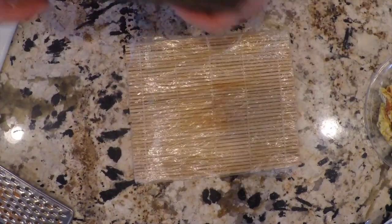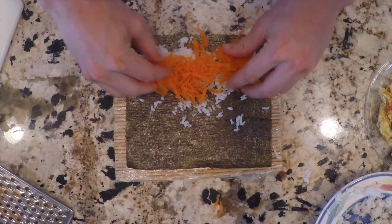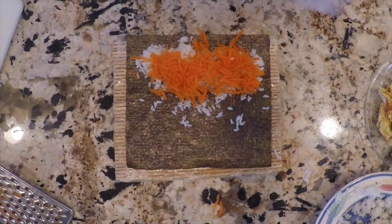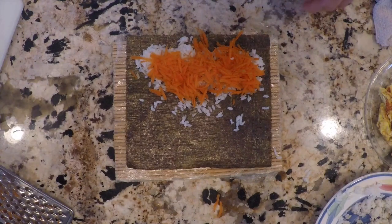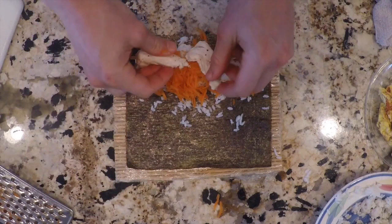Sushi mat. Sunny side down. Rice. Carrot, vinegar. Also helps to keep a wet rag beside you so the sushi rice doesn't stick. Instead of fish, for people who don't like fish, let's do chicken.